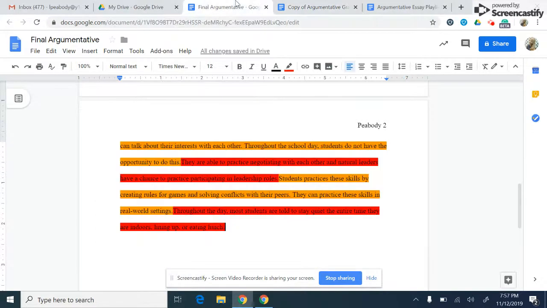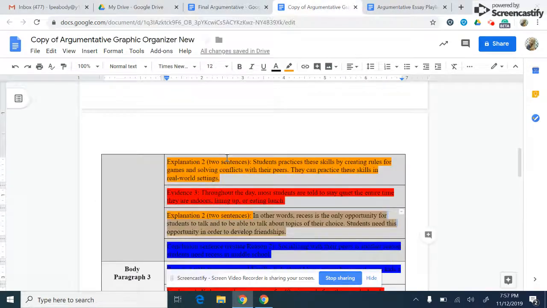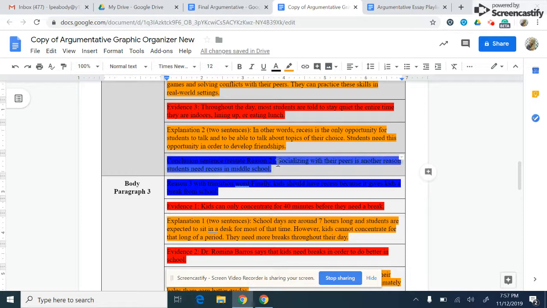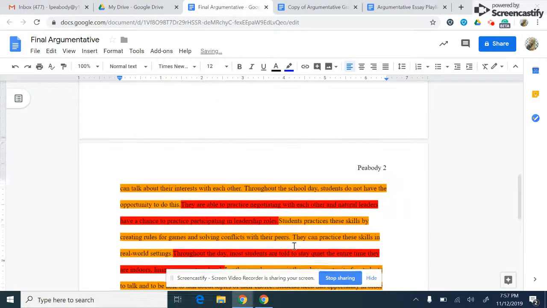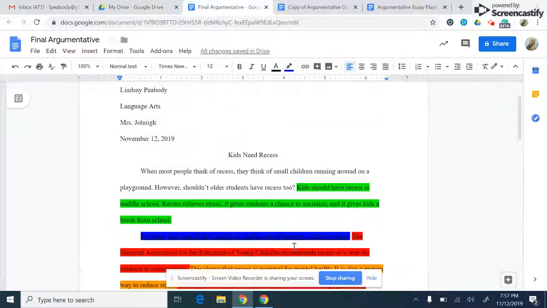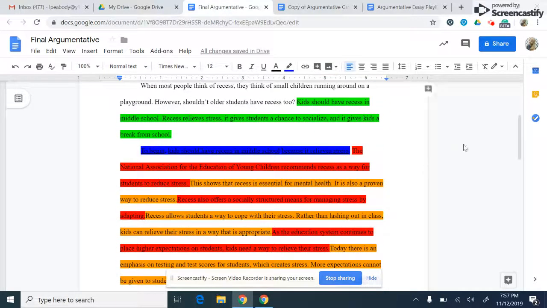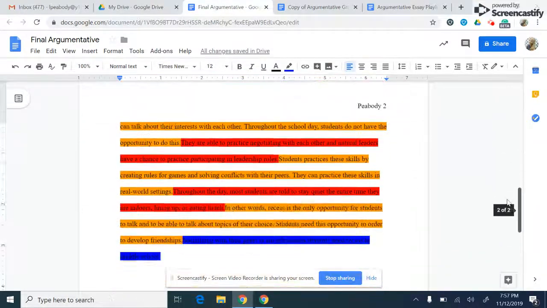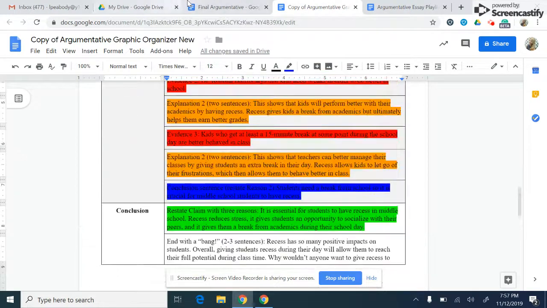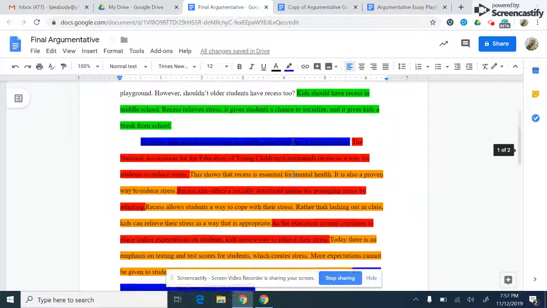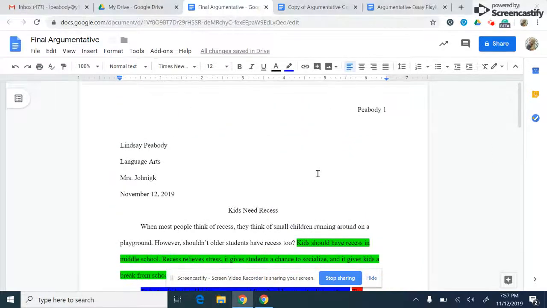And again, all just one paragraph. I'm not starting anything new yet. Okay, so you guys get the idea. If you're doing it correctly, yours should look something like this. I haven't done the whole thing yet. I need to go through and finish copying and pasting, but you kind of get the idea of what it's supposed to look like. So if you did it correctly, then your paper should look something like this.